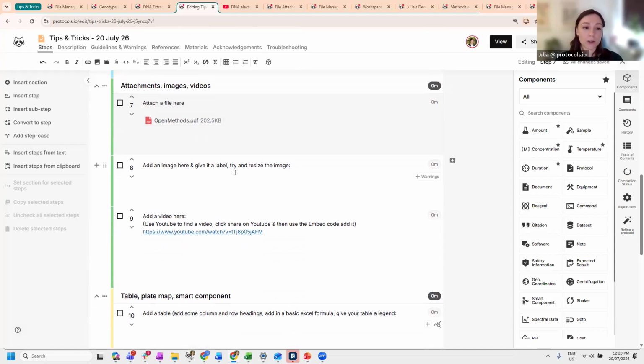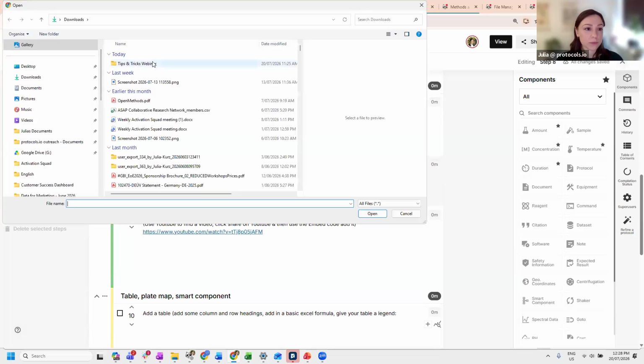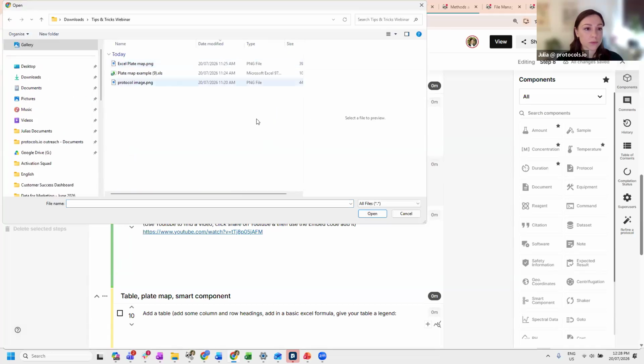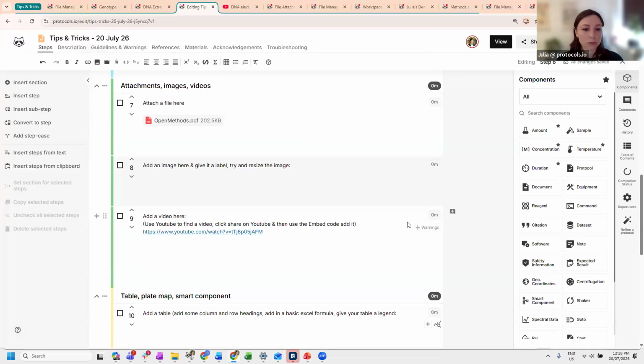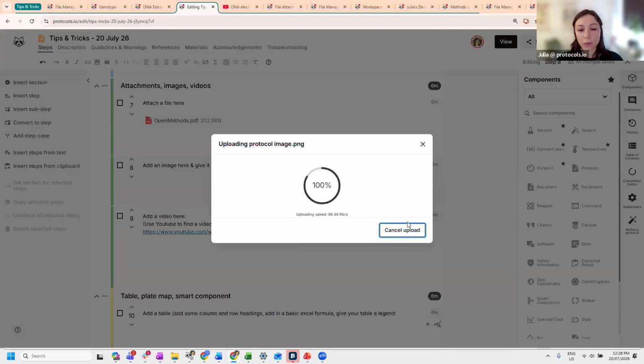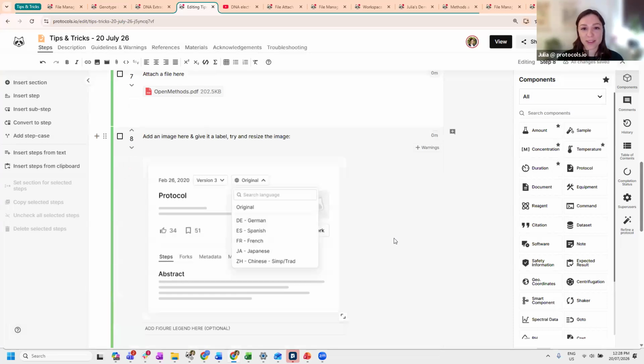So going back in here to step 8, we can add in various other images as well. So I'll just go ahead and do that now as well. And so if we think about, a picture is worth 1,000 words.